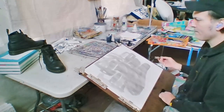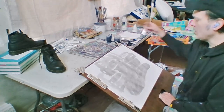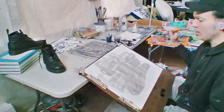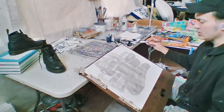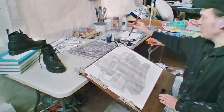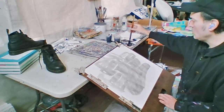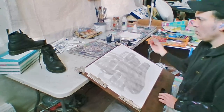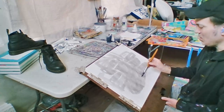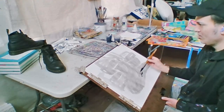Now, I'm going to jump the gun here and do something a little advanced. I'll show you guys what I want you to do for this next layer when I work on the other two. But this one, I'm going to dip this directly into the ink. Now, I'm not going to have you guys do this, but you can see how I will handle this. I might just end up making a mess of things. Oh boy.